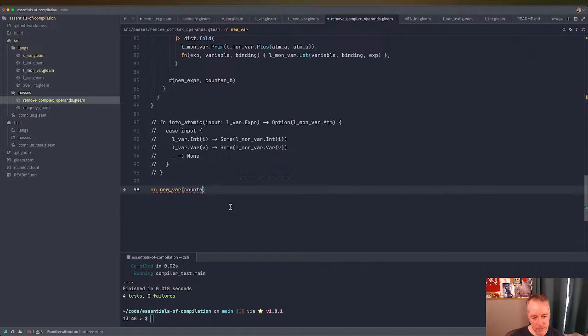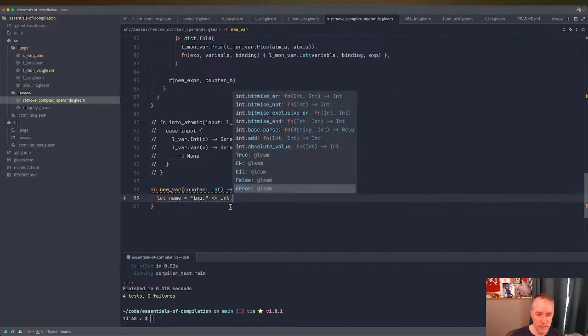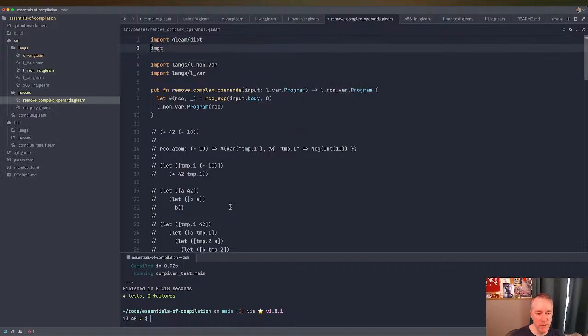And we'll give it the counter, which is an int, and it's going to return, okay, so this is dumb, but we're going to do int. We don't need option anymore, I don't think.